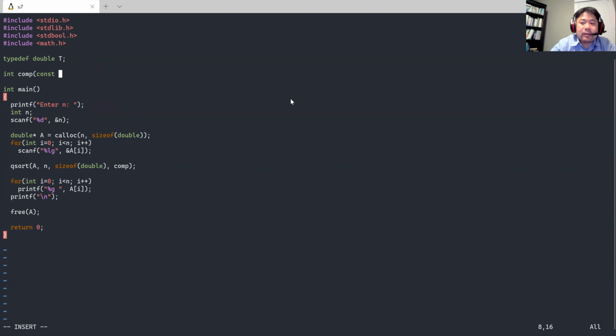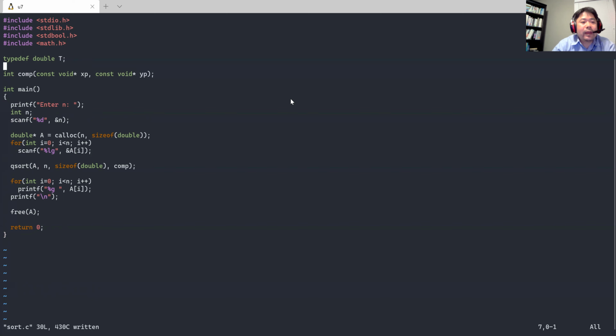Things are kind of different in qsort, because when you write the selection sort, selection sort knows how before works. But here, qsort is already written, and qsort cannot know how to compare. That's why comp, the function, has to be given as an input to qsort as the last argument. Anyway, the prototype of the comp function looks like this: const void xp, and const void yp.